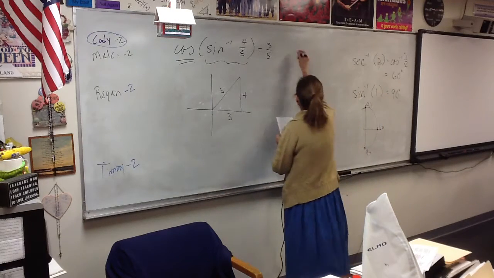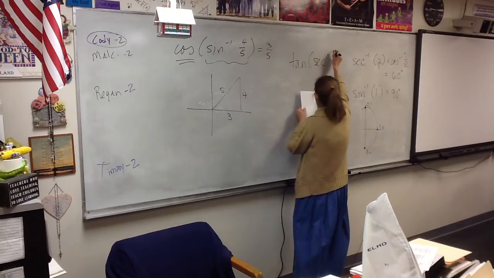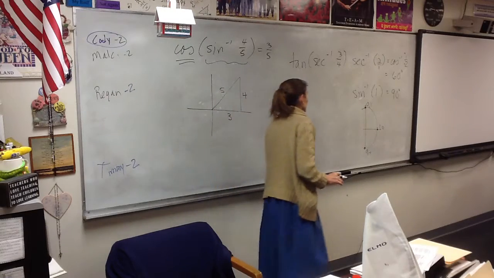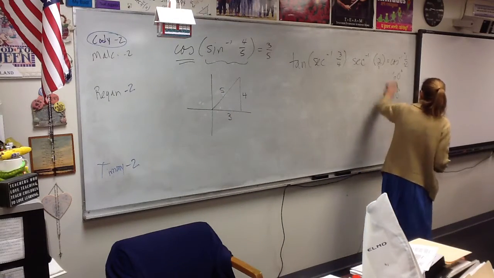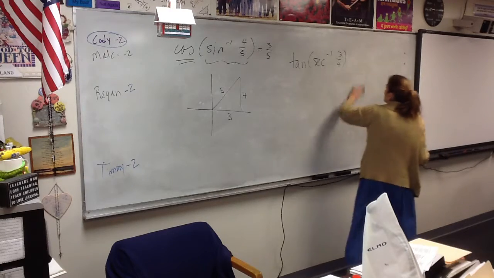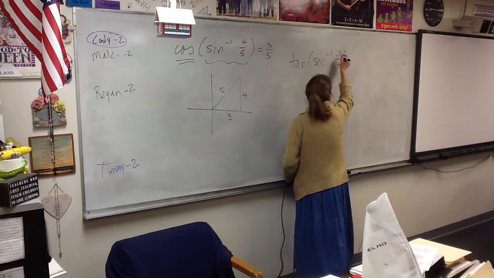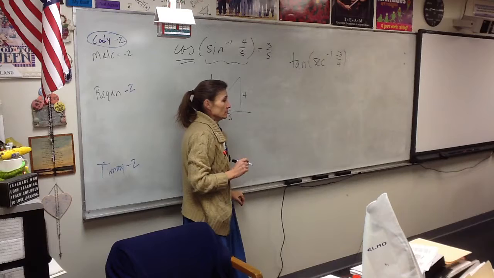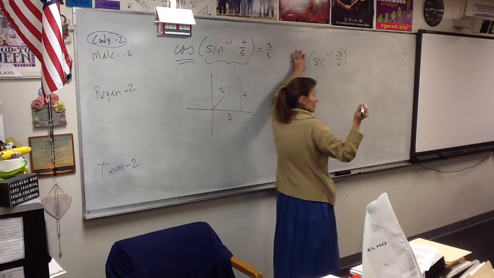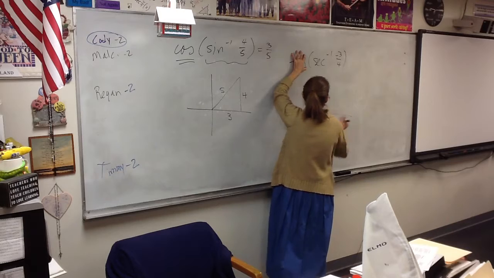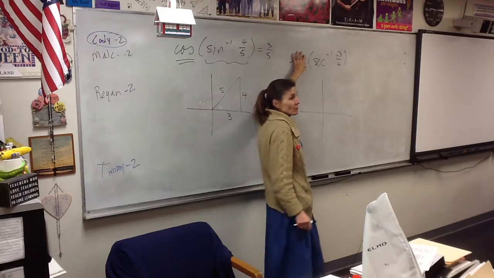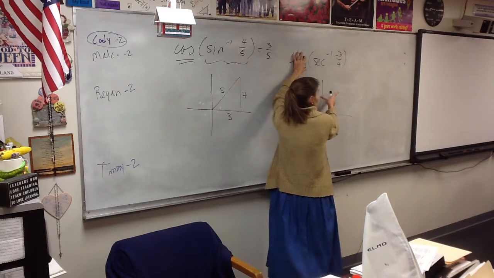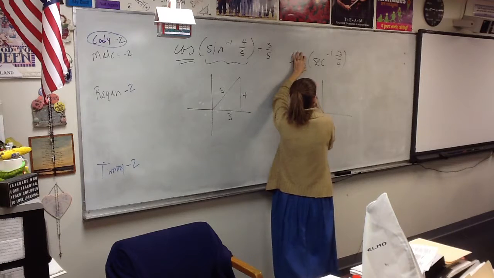How about this one? Let's put a negative in here. Let's just make it a little bit wilder and wackier. Okay, so forget about this for a minute. Do what we did a minute ago. Let's draw a picture of this angle. Step 1: which quadrant are you going to draw that angle in? Quadrant 2. It's an inverse secant, so it only exists up here. It's a negative number, so it's here.